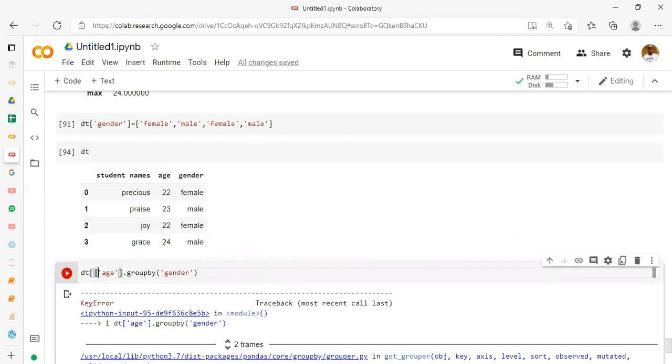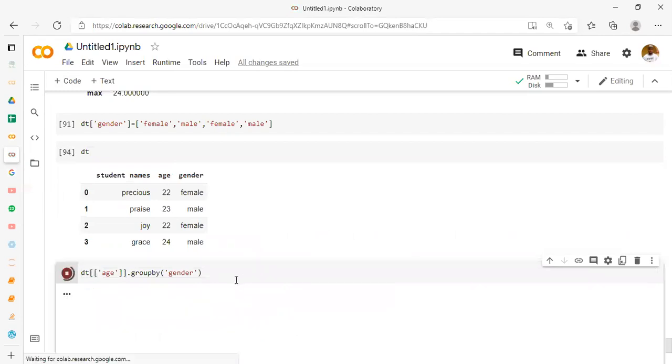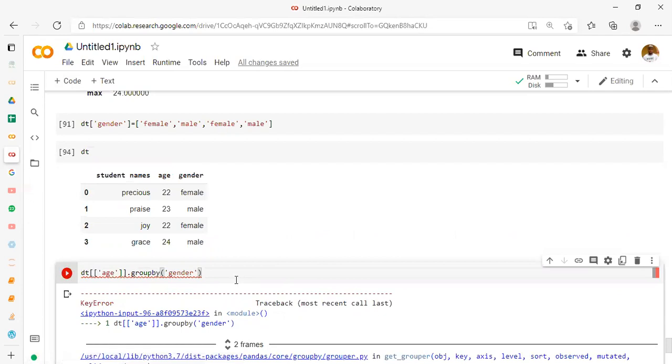I think our data set is not structured that way. You can't use this group by function. So I'm trying to look at the way we can use it.